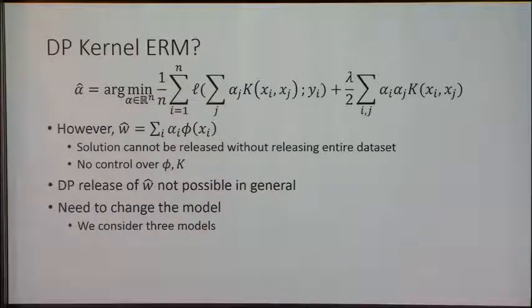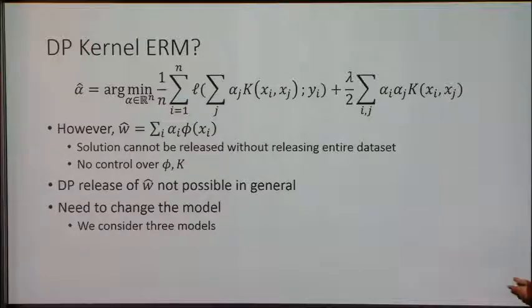So that's great, but now the question is, can we apply the differential privacy techniques that we used for the empirical risk minimization problem that we saw in the linear case? The answer unfortunately seems to be no, because we cannot explicitly compute this vector W hat. This W hat is parameterized by these alpha i's. So our solution itself is parameterized by these alpha i's and my training set. So if I want to release my parameter vector W hat, I have to give out the training set also. So there is no question of preserving privacy at all.